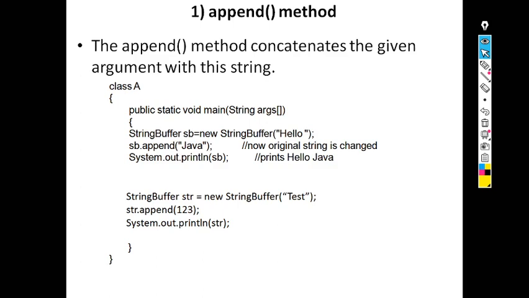Now we are going to learn several methods, and the first method is the append method. In the last slide we have already discussed the append method. Just once again, look at StringBuffer sb equals new StringBuffer("hello"), and then I have written sb.append("java"). So whenever you write System.out.println(sb), it will give you "hello java".